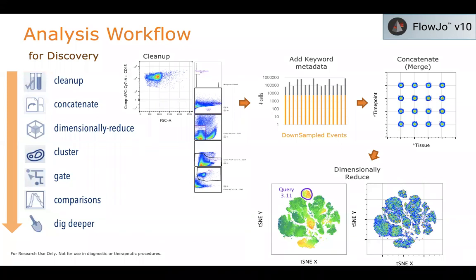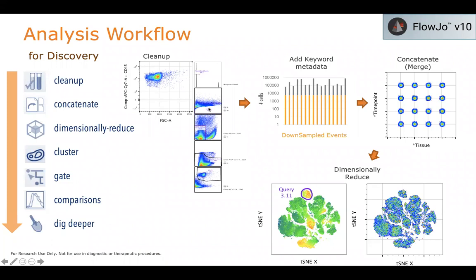The other thing I should mention, in the cleanup phase along the lines of compensation, is the transformations of your axes. What I mean by that is the scaling, right? You want to make sure that before you actually run these tools, your parameters are scaled appropriately. You don't want to have a lot of white space on the right-hand side. You want those cells that are positive to move as far to the right as possible without being all bunched up on the far right axis. Okay, same thing with top, up and down.